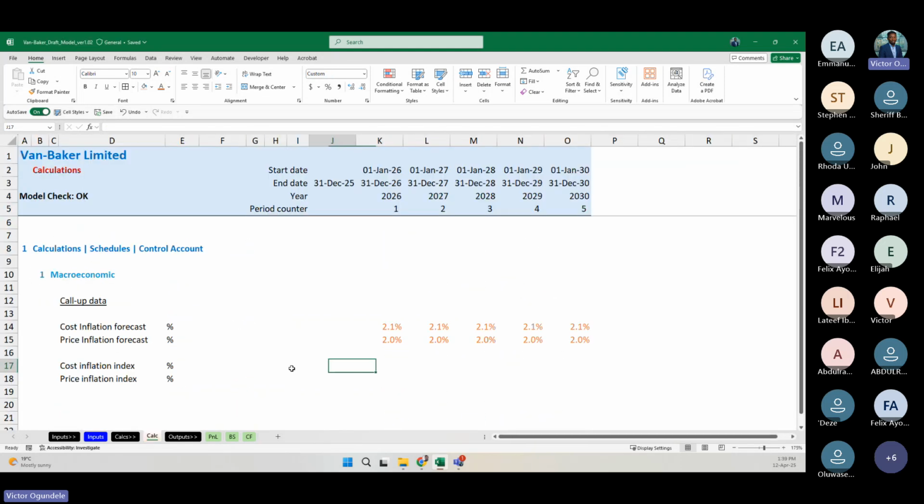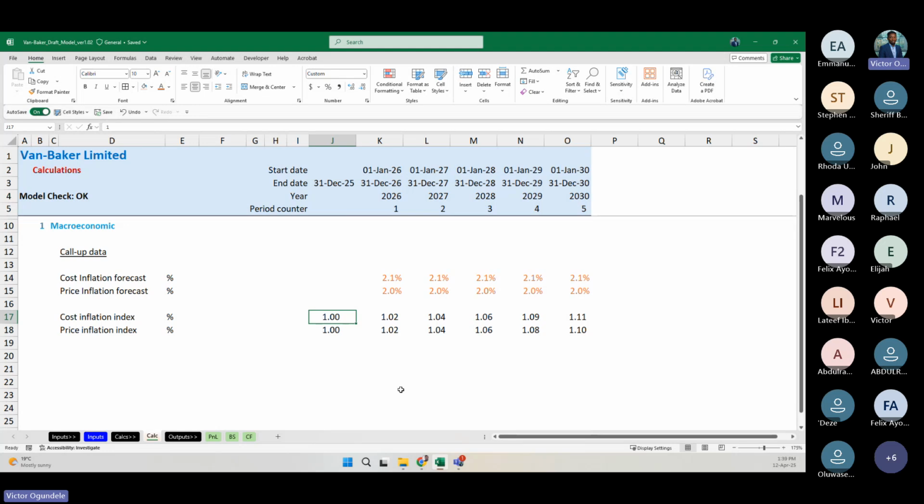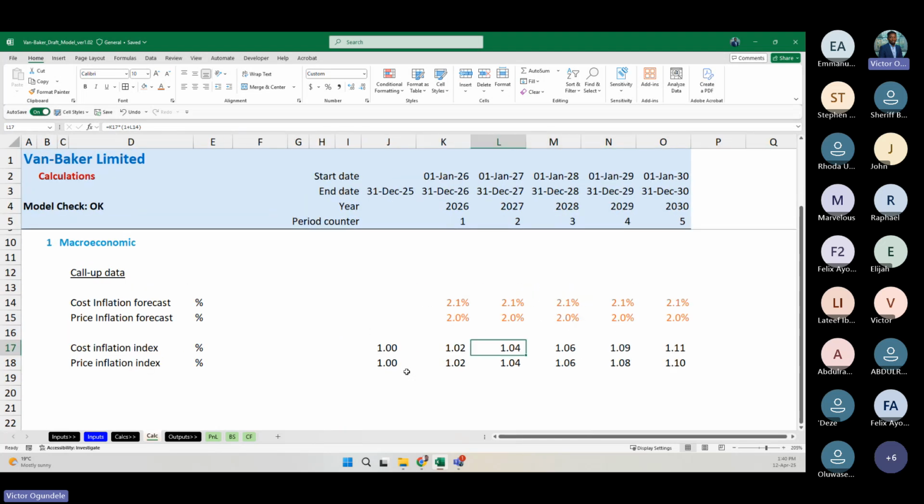So we are still in 2025, so let's use the other approach. We just have the base period as 1, and then we can increase the 1 by the respective growth rates. Do that across. I don't expect anyone to ask me a question around this inflation index; I think we spent the whole session on it already. So the base period becomes 1, considering we're in 2025 and we'll be starting next year. It makes sense to use this other approach, remember, nominal value, to just grow it by each period's growth.